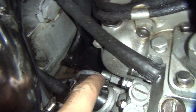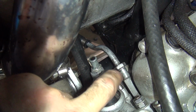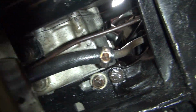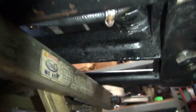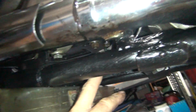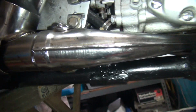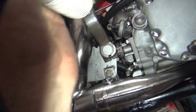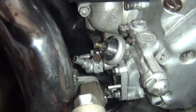All right, so I got the line in there all tightened up. It's in there good and tight. You can see I made like an S bend to it and also offset. So the hose comes right out nice and cleanly under the bike. Put it under like that. You can see what comes out. It sticks up above the frame rail, so you have to worry about it hitting anything. See where it's at? It's way up in here, almost above the top frame rail. Anyway, that's good there. All right, so this is our feed line here. We're going to go ahead and check the return line and see how the oiler is.